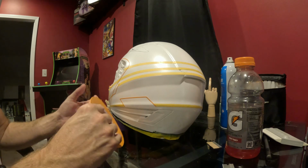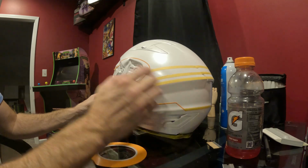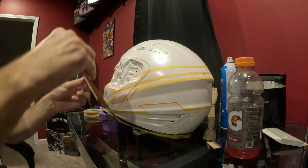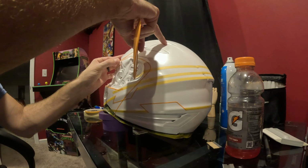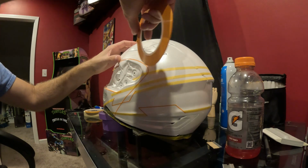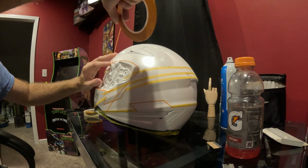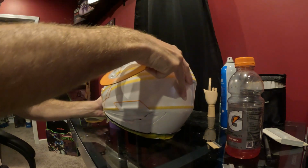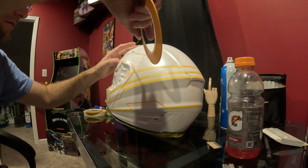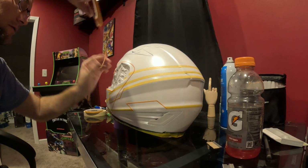So with that in mind, we're not going to make this a point. We're going to make it look like it's just wide enough to notice that it's going to continue on. If I can get this helmet to stay straight. I want to move it just a hair. Hopefully you guys can see this. I think I'm going to make it a little bit wider.